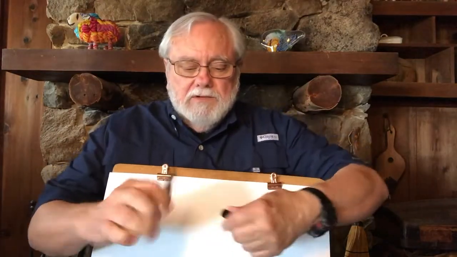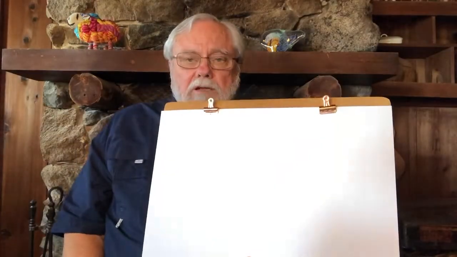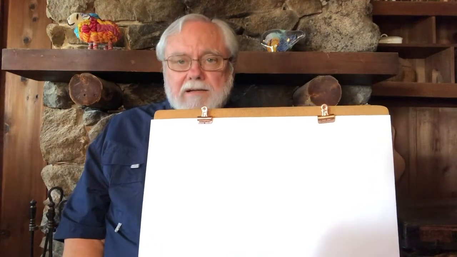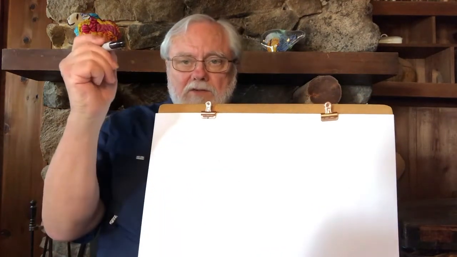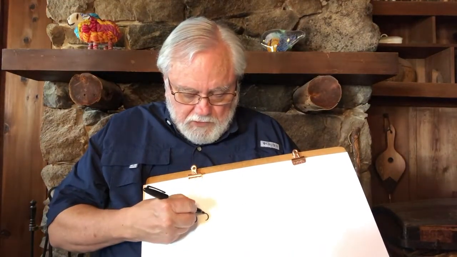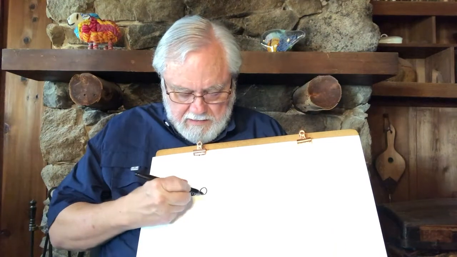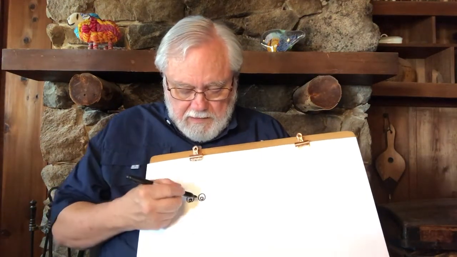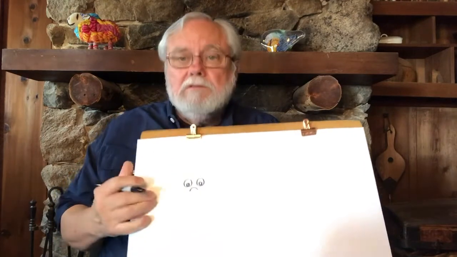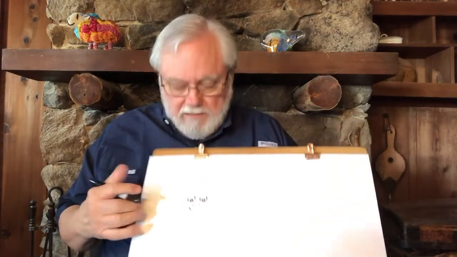So now what we're going to do is we're going to start to draw some things that include ping pong sound. And when ping pong got the loudest clapping and the longest clapping, he was crowned king. So we're going to draw a picture of a king. So let's take out our pens and let's start by making two eyes. Now let's add a dot inside each eye. Let's give a little curve for the nose. A nice big curve for the smile. So this is going to be a happy king.